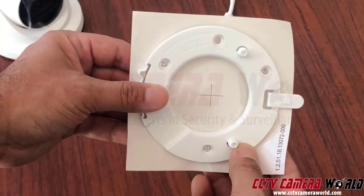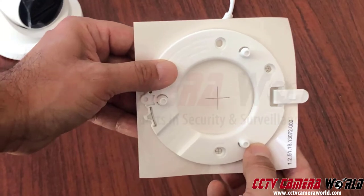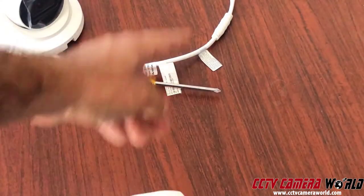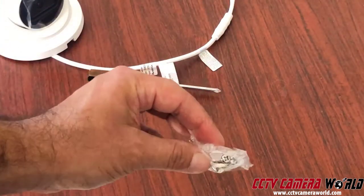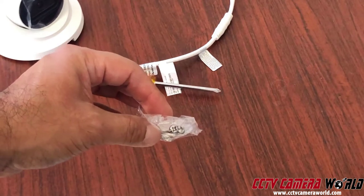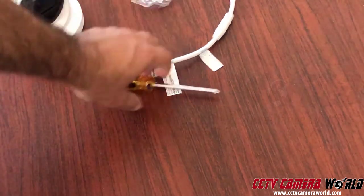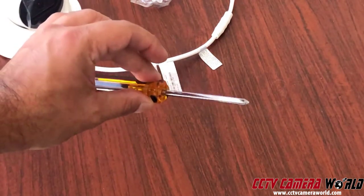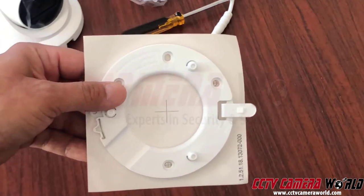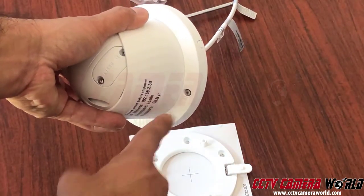When working with cameras, use a drill to make pilot holes into your substrate, but do not use a drill on the screws. Those screws shown are not meant for a drill — make your pilot hole, put your anchor, or if screwing directly, use a hand-driven screwdriver only. No electronic screwdrivers of any kind. Same goes for the set screw: no drill, no electric screwdriver — it'll strip it.